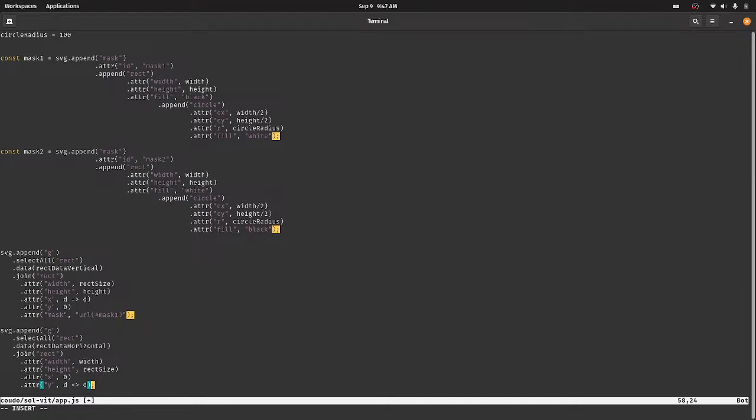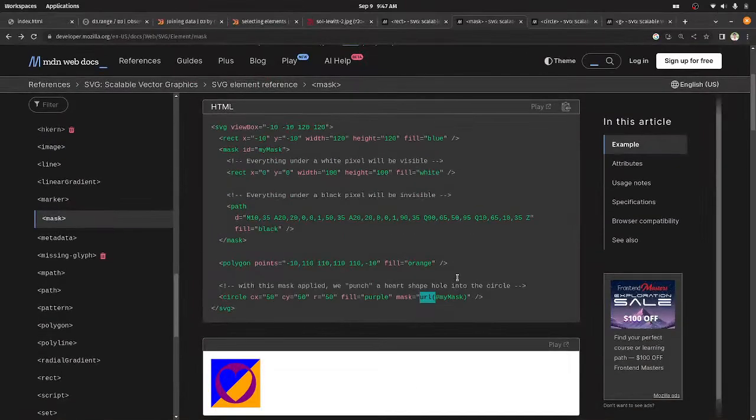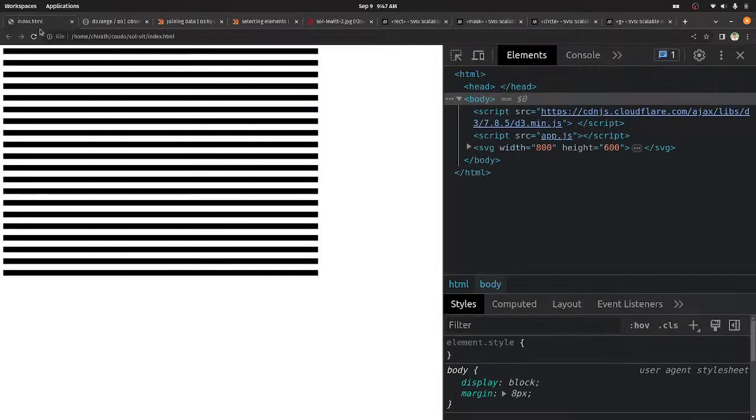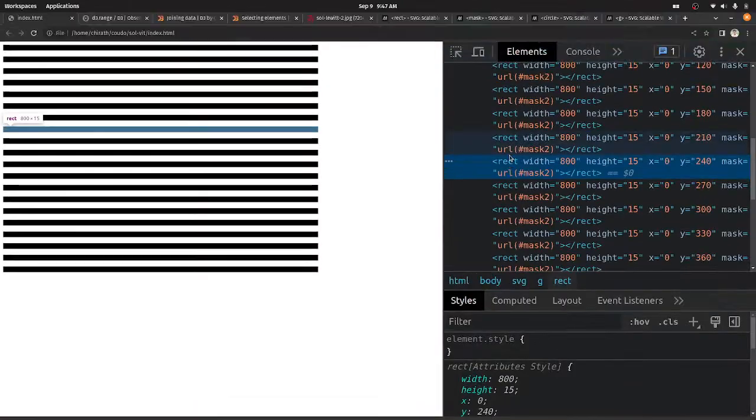Yeah, let's try the mask one and the mask two and see what happens. Edit mask, the URL that is mask two. Okay. Let's see what happens.